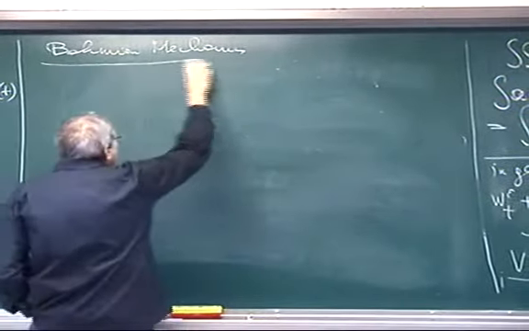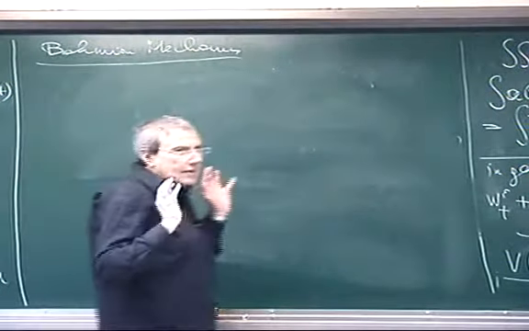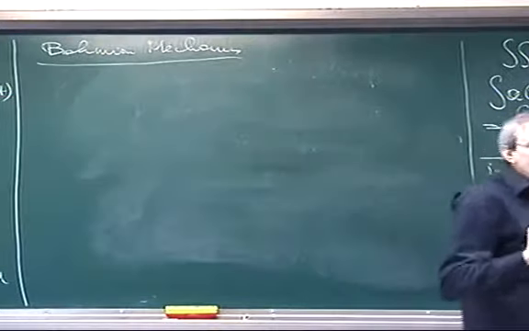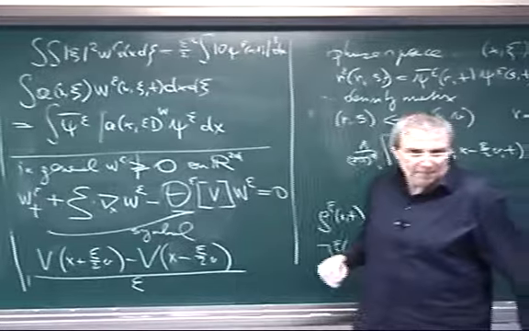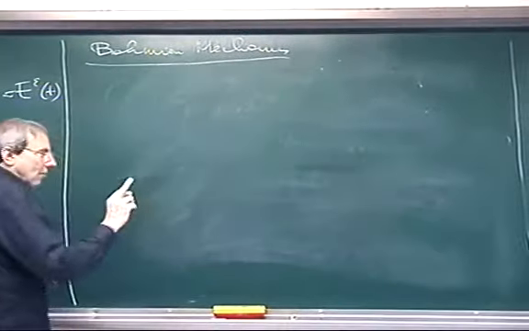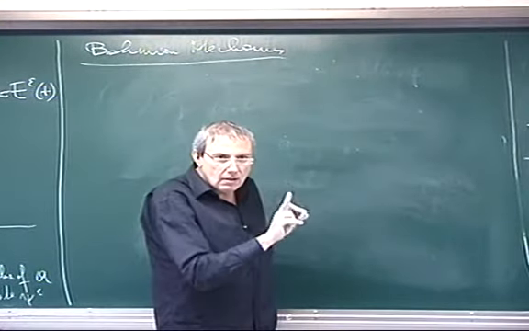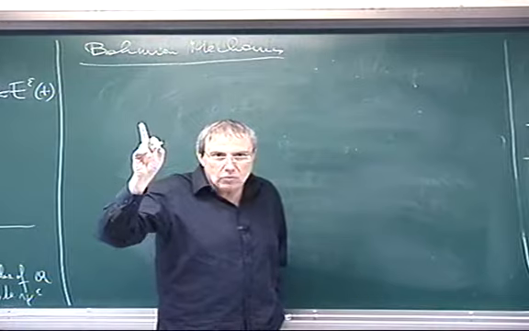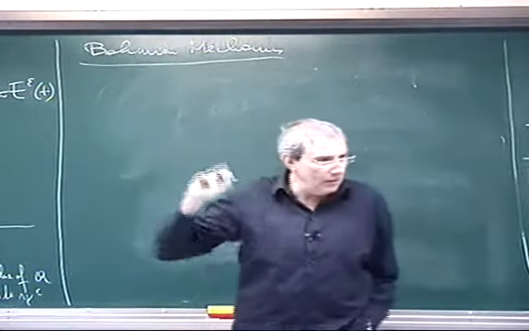Now, Bohm takes a completely different approach. Bohm says, well, I want to put quantum mechanics as much as possible in a classical mechanics framework. So what is classical mechanics? Well, in classical mechanics, I have a particle to which I associate a position and a velocity, and then I write down Newton's equations of motion for the particle. Now I want to do the same thing here.